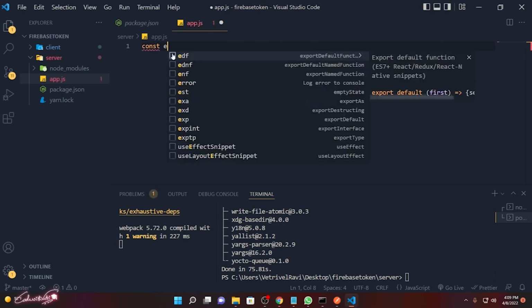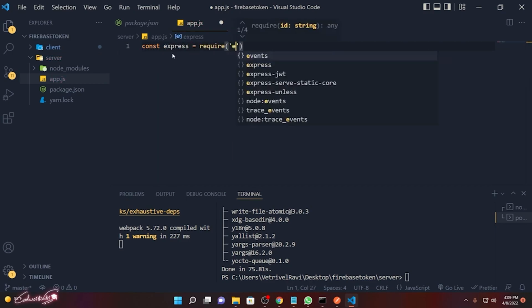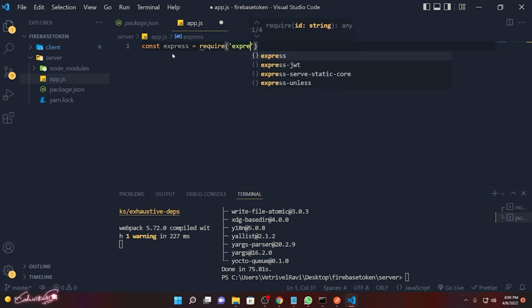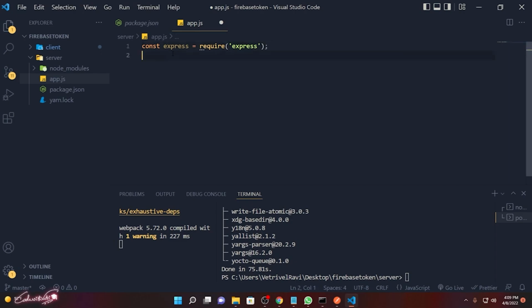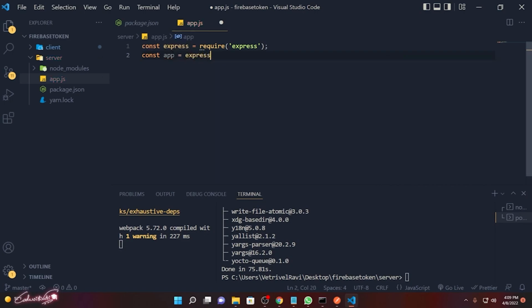So const express equals require express. And then const app equals express. We are creating an app.